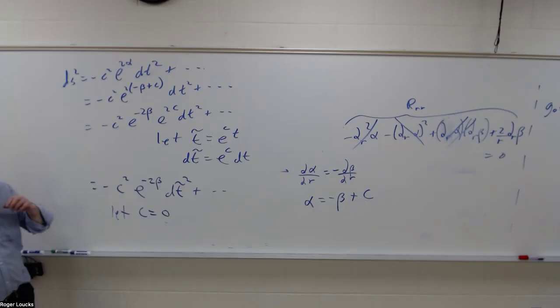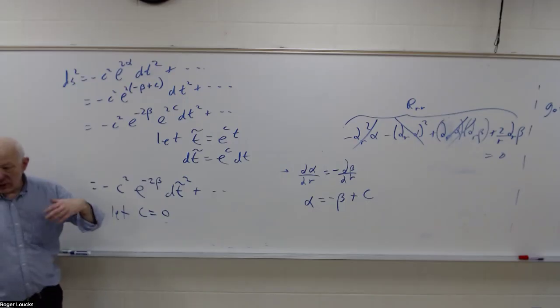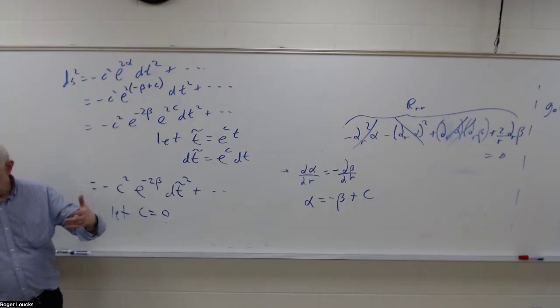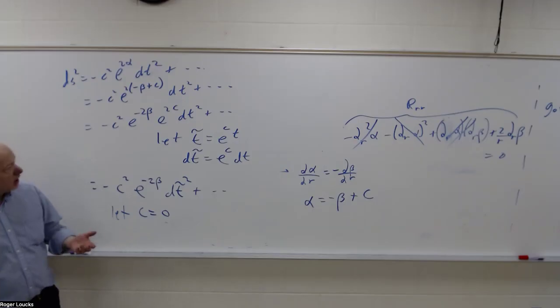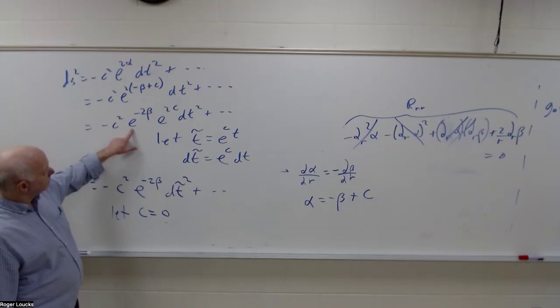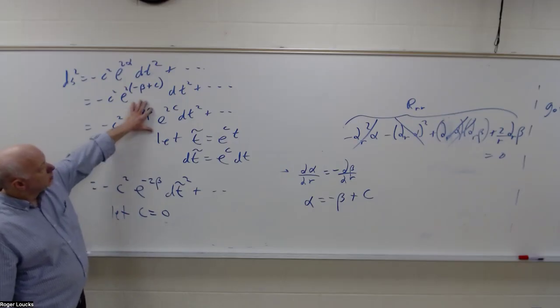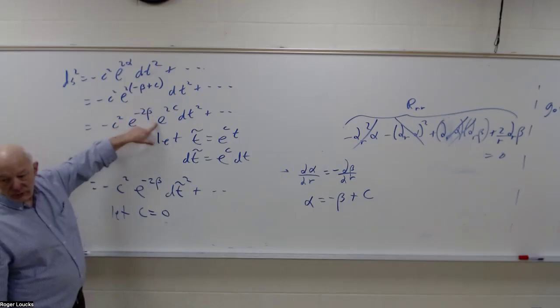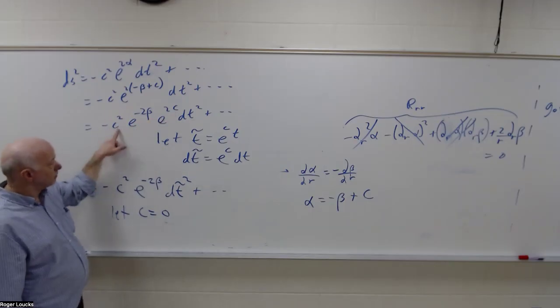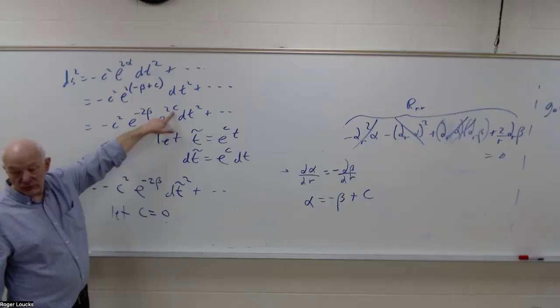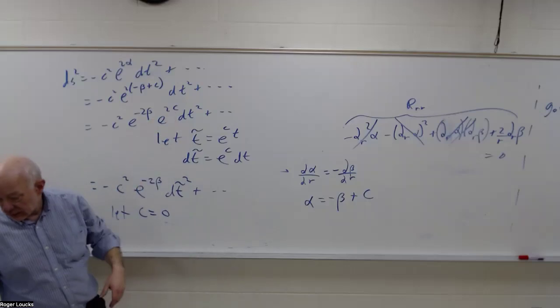The other thing I can do is that if R becomes really, really large, my space should start looking like a flat space metric. If it starts looking like a flat space metric, this exponential here should go to 1, and then this piece here needs to go away. So in that argument as well, that C here, which is not this field C, would also have to be the C that's 0. This is a constant that always has to be 0. That's another way of looking at it, either way.